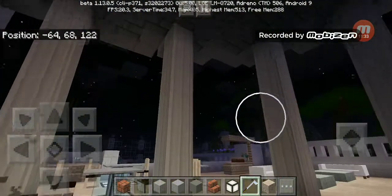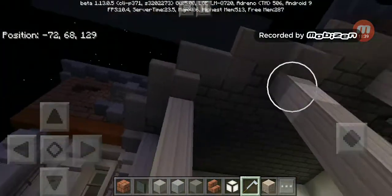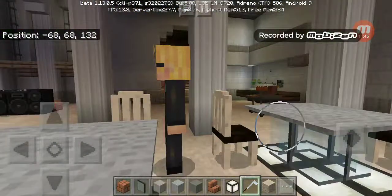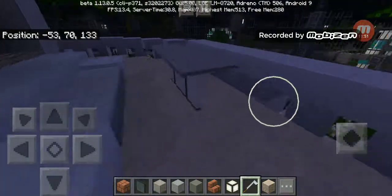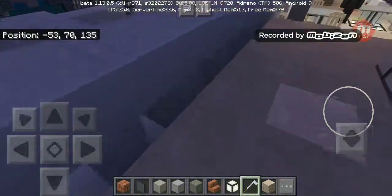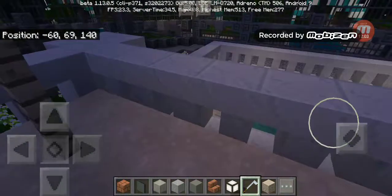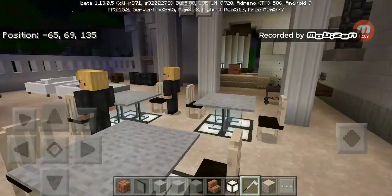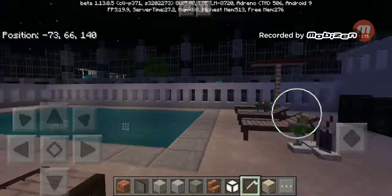It's nice. Four pillars. If you come out here, it's the right time to turn nighttime. So you have a nice big open view. Lots of tables, because like I said, this was a party house. So there's lots of tables. If you come up here, here's some couches. So you can enjoy some time. And there's the racetrack right there. And so yeah. If you come up here, here's another relaxing area, because I don't know why he added so much relaxing. And come down here, like every mansion here, well, not every, but here's the pool.